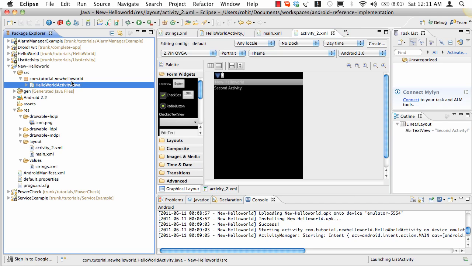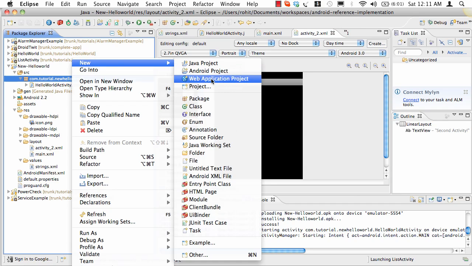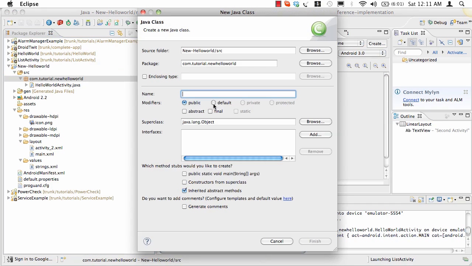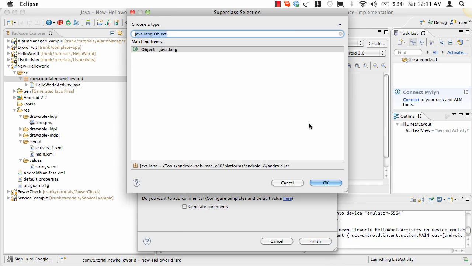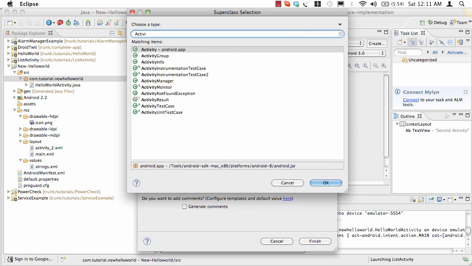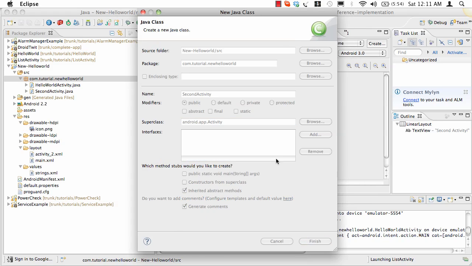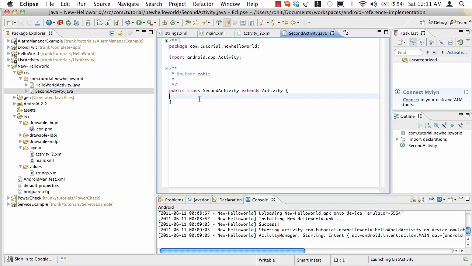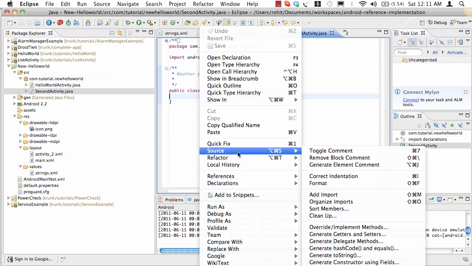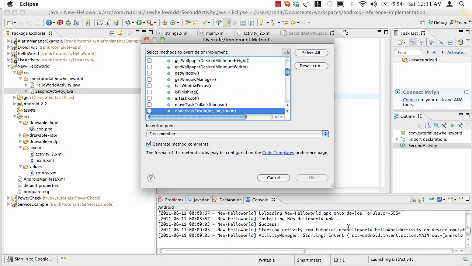Now before you do anything, we'll have to declare one more class for the second activity. So I'm saying second activity, which extends activity, generate comments, override methods, on create.